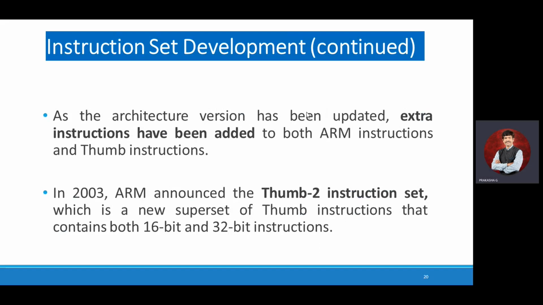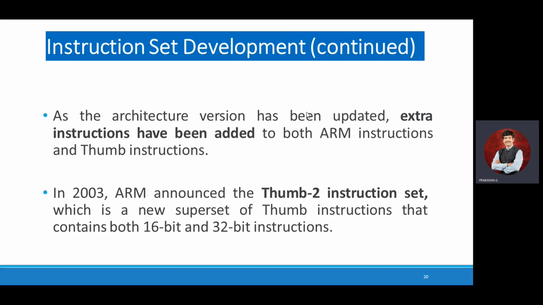As the architecture version has been updated, ARM4, ARM5, ARM6, ARM7, then it has come into Cortex. So the architecture is getting updated and extra instructions have been added. A simple example is your calculator. Some 20, 25 years back, when we were using the calculator, we did not have trigonometrical operations at all. Now we have the trigonometrical operations.